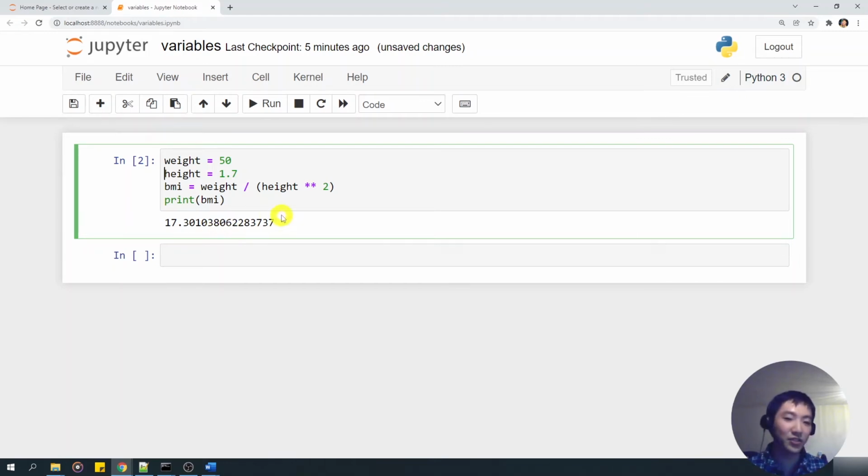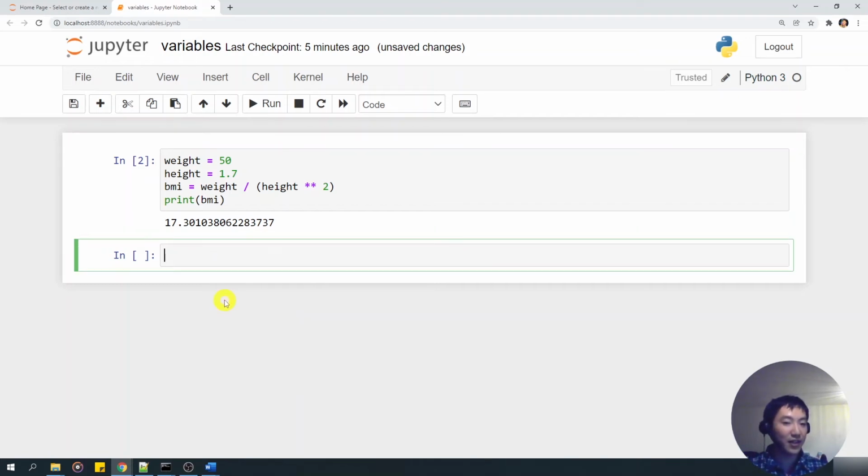Okay, let's do another example. So this example is a little bit tricky. Okay, so let's say I have your pH. And then pH, let's say pH of your stomach acid is equal to 1. All right, so once again, on the right side, I have a 1 here, and Python will evaluate the right side and store that value inside the left side. So it will store 1 into pH. I cannot say 1 equals pH. It always has to be the variable you want to store the value in on the left side.